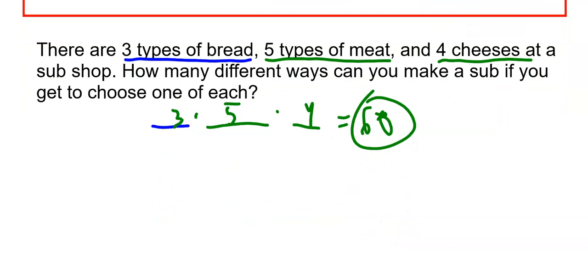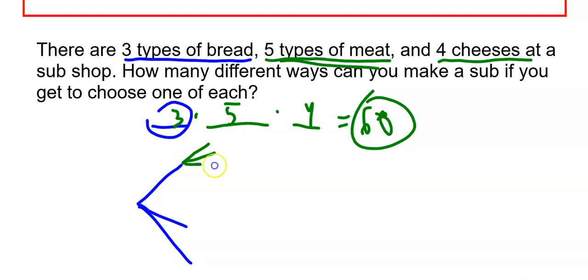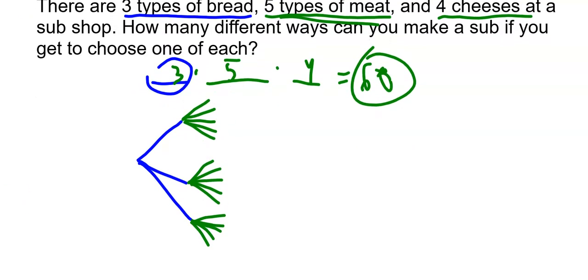By the way, a way of visually seeing this, maybe this would help you. I'm not sure if it would. If you want to look at the types of bread, that would be 3 different types of bread. You've got 5 types of meat, so each one of these would have 1, 2, 3, 4, 5. You have to make a meat choice after you make a bread. And then you need to make a cheese choice at that point. So let's say you make your 4 cheese. There would be 1, 2, 3, 4 cheeses out of each one of these ends here.